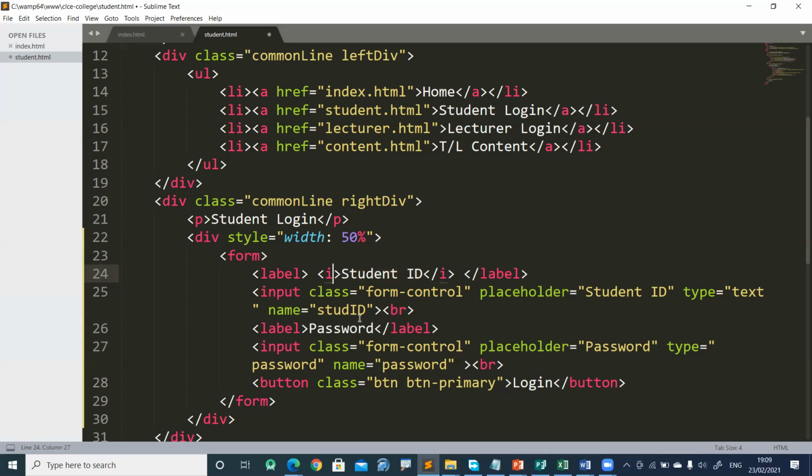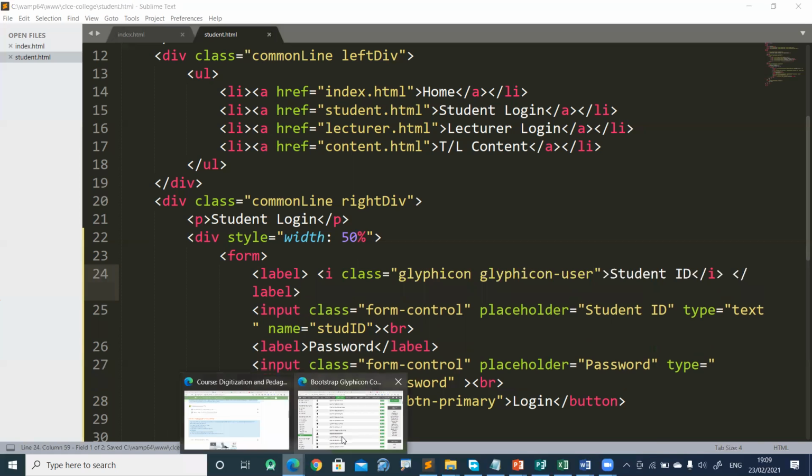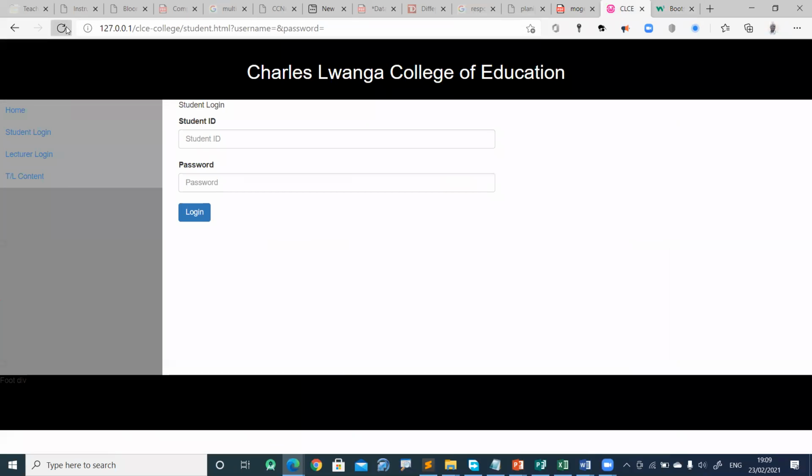And then in the starting tag there, you remember that we want to put the icon. So you just type class, and the class name is what we copied. That's all, nothing more. Save. And then come back here, and if I refresh, whoops, this icon is not showing here.